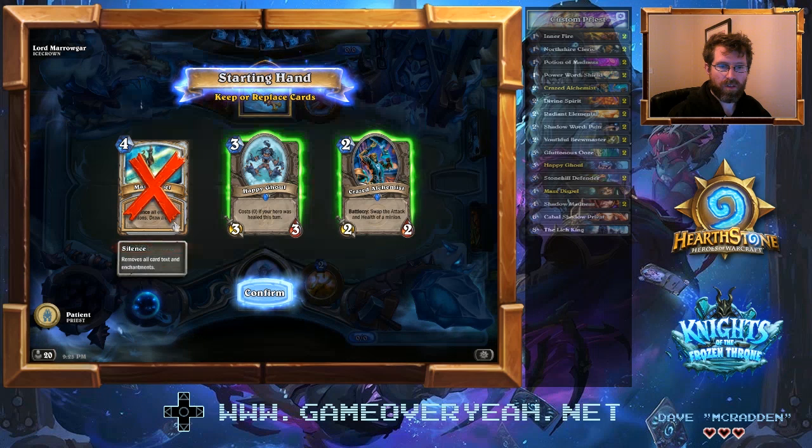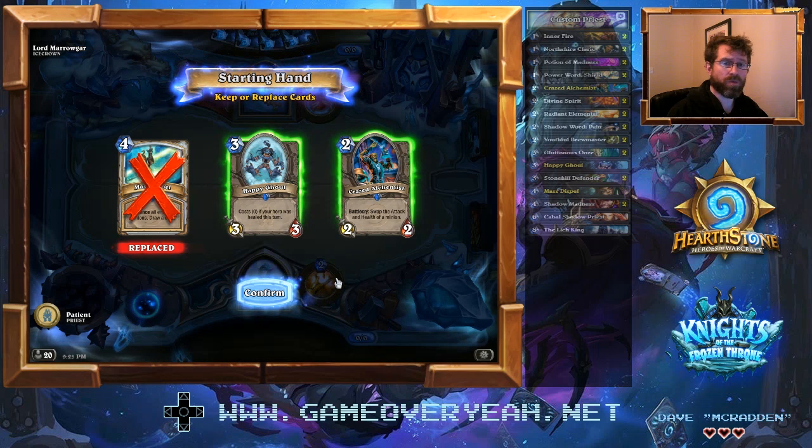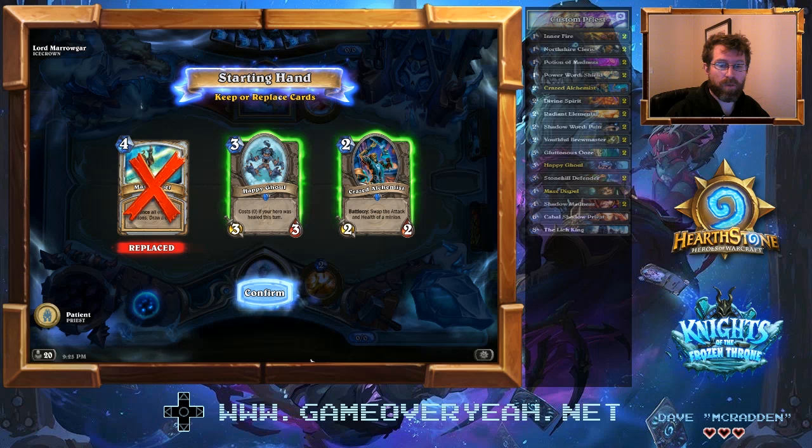So I'm going to drop the Master Spell. Going to keep everything else. I've also put in the Happy Ghoul. This is actually quite a cool little creature for Priest. It costs 0 when you're healed, so hopefully he'll do some damage to me on the first turn, so on my second turn I can drop him down, which would be nice.